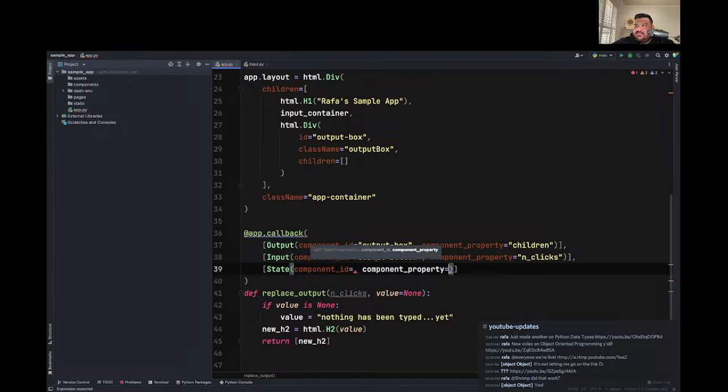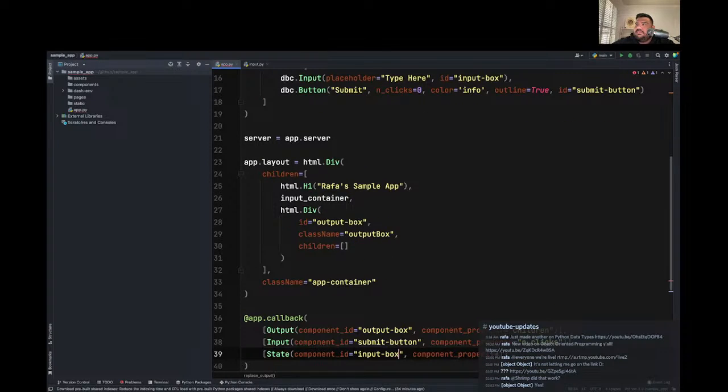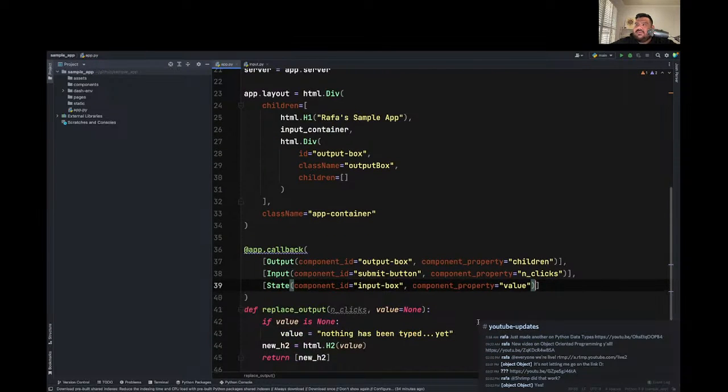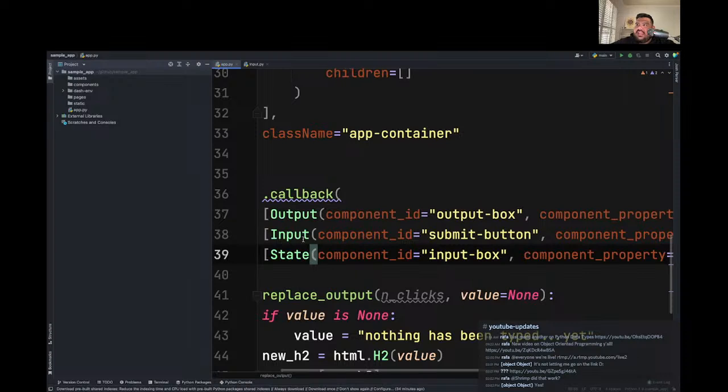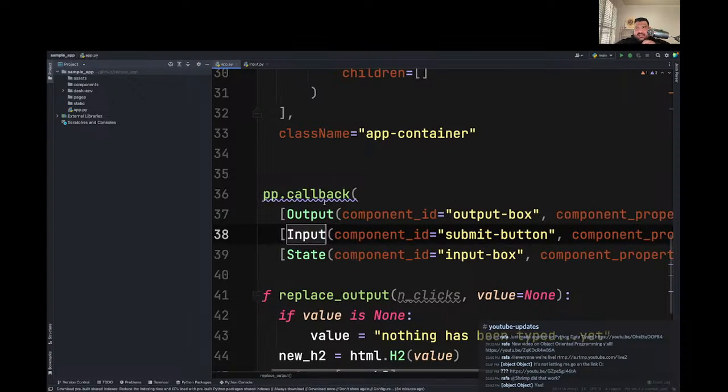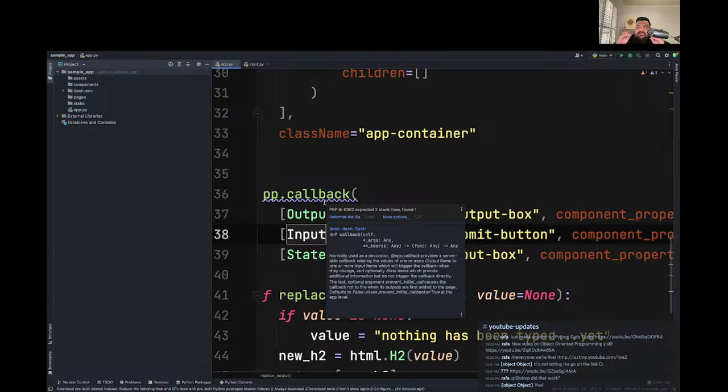So, State, input box, value. So what's happening here? Input, that word Input coming from the app callback, triggers the callback.